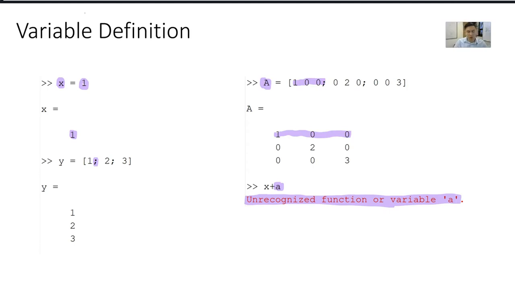Okay, so within MATLAB, we're going to be writing a lot of commands, and so you can imagine we're going to do things like x plus 1, x plus 2, so on and so forth.